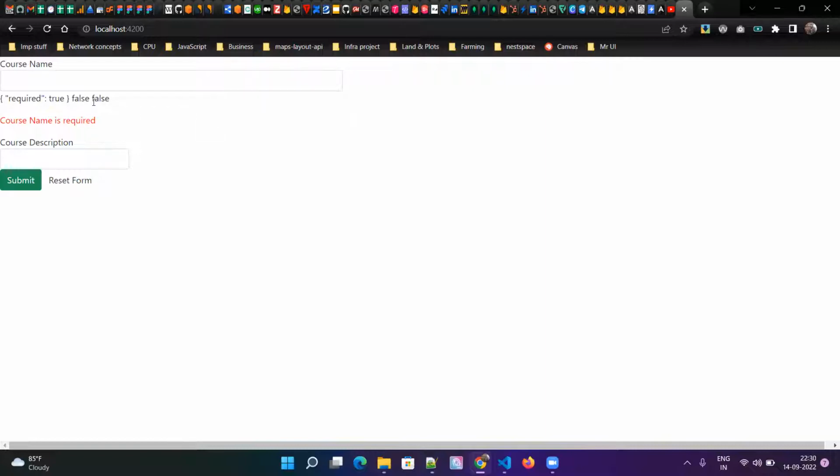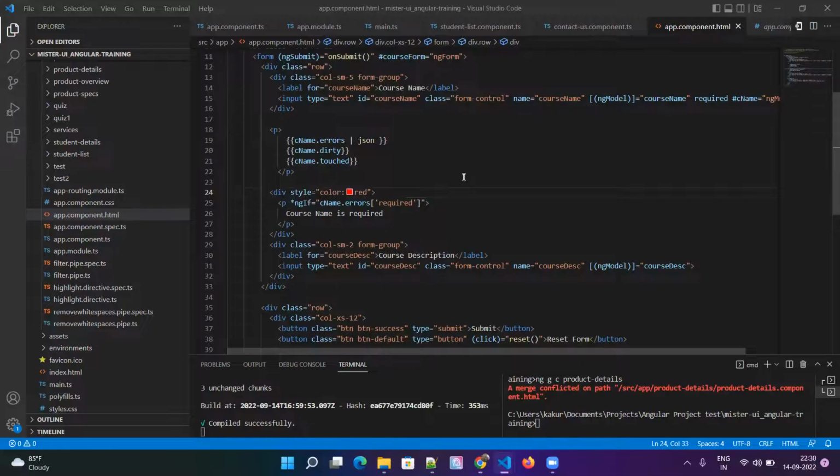So that is a bad user experience, right? The user didn't do anything, but you are still showing an error message. That's a bad user experience. So in order to avoid that bad user experience, we can add these conditions. Now we can just add this one. Why are we adding these two, right? So let me remove these two.